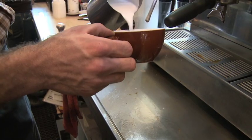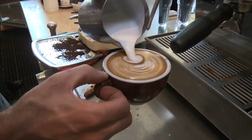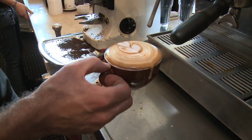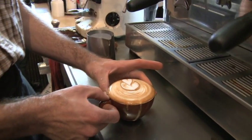We started roasting coffee in 1995 and learned very quickly that roasting coffee is a culinary art. Our coffee was not very good when we first started roasting and it took a while to figure out what we were doing — really learning the art of coffee. The people that work here are extremely passionate about what they do and they really love coffee.